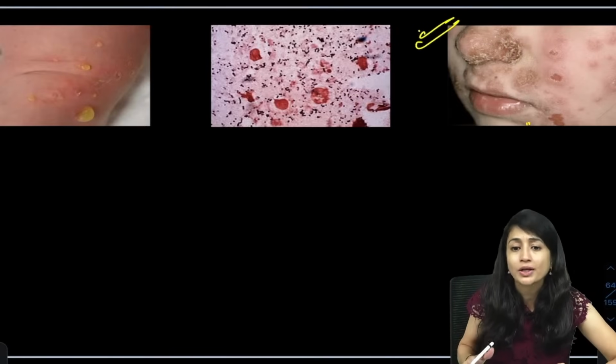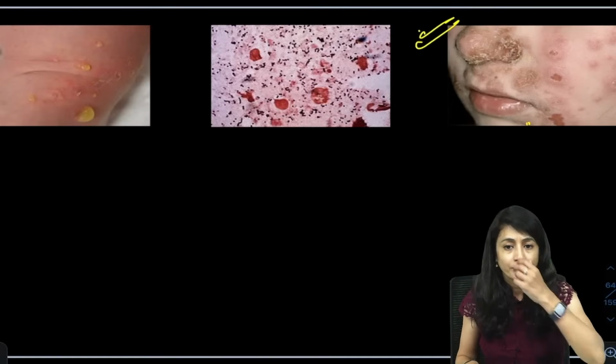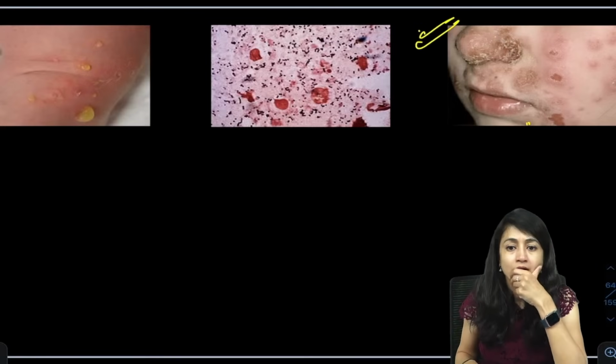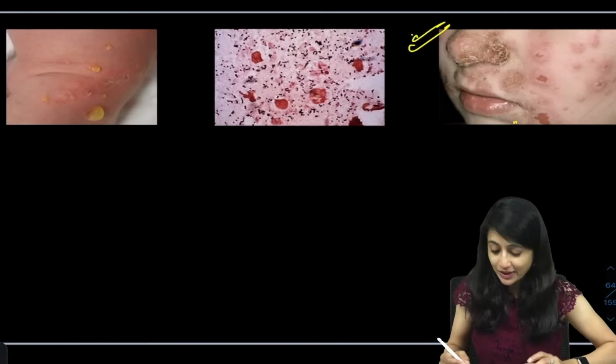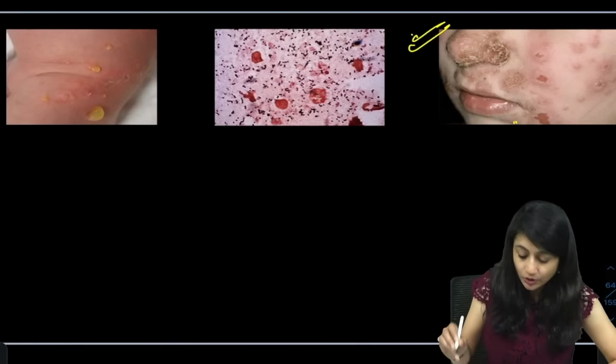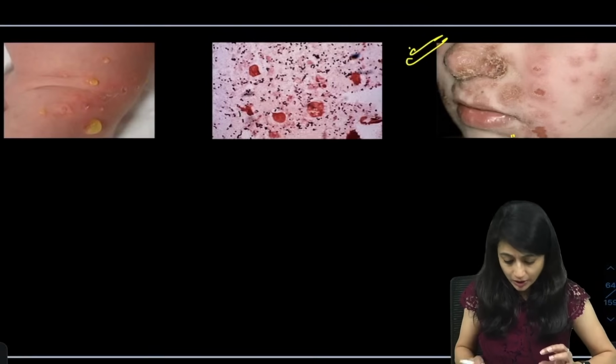Yes, this is impetigo. Tell me what kind of impetigo it is. I know you all know this is impetigo. Please don't say lupus vulgaris. You are seeing bulla, you are seeing crusted erosions. This is not lupus vulgaris. Okay, what's the confusion? Why am I not getting more of impetigo contagiosum or non-bullous impetigo? Okay, so this is an image of impetigo which most of you are clear about.